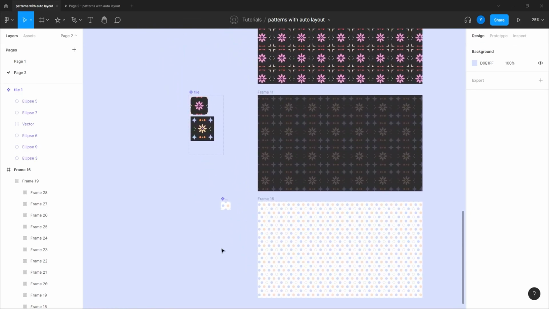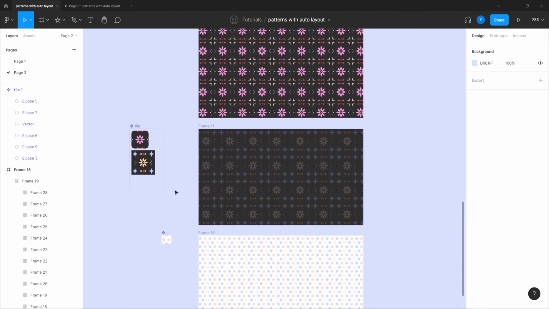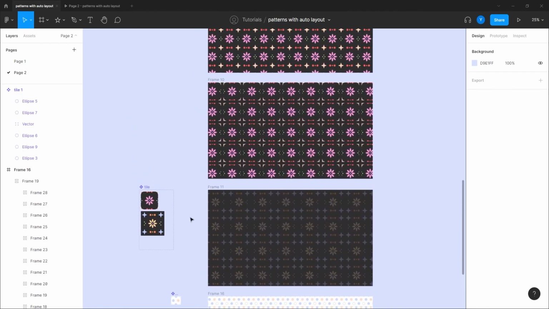Okay, guys, so I think that's pretty much understood. Again, as you saw, you can easily create very cool patterns with any shape that you want. These were just examples that I gave here, but you can do it with any shape.